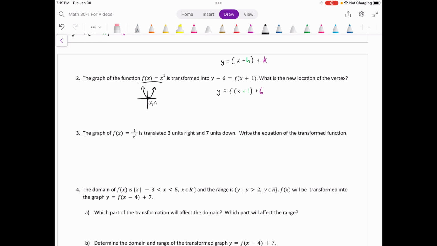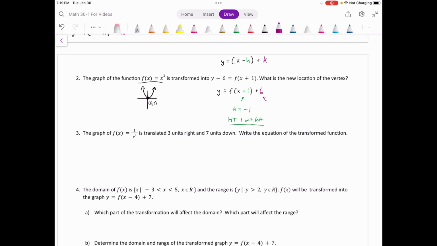So if we know it started at 0, 0, and we know that it's been translated, right? Looking at this in function notation, we can see what's h? Careful. It's supposed to be x minus h. So if we ended up with x plus 1, h must be negative 1, right? Because then x minus negative 1 would become x plus 1. Minus a negative is how we would get a plus 1 there. So what is the associated transformation? We know h tells us about the horizontal translation. Okay, and if it's negative 1, 1 unit, which way? Left. Okay, so we've shifted this graph 1 unit to the left.